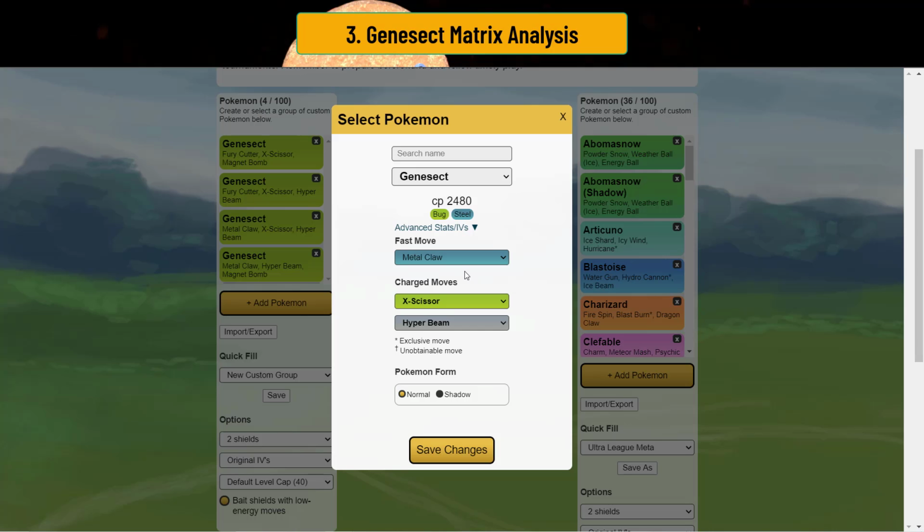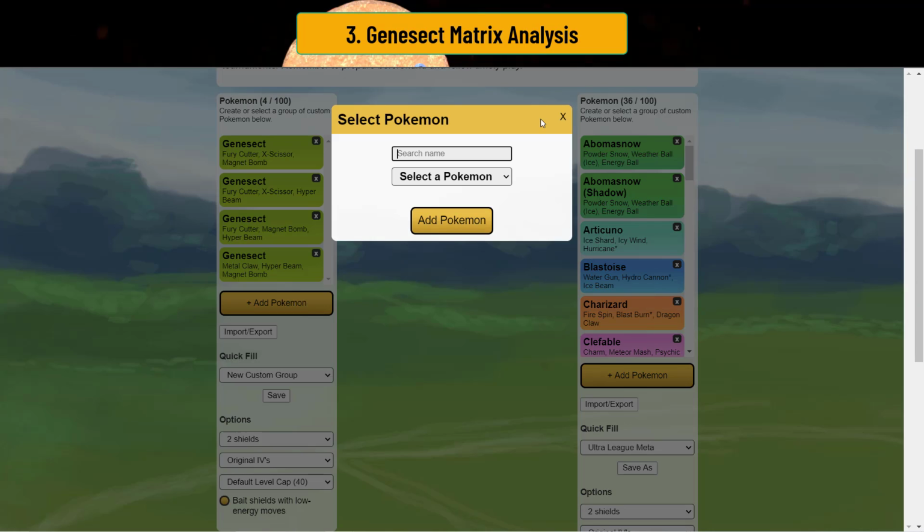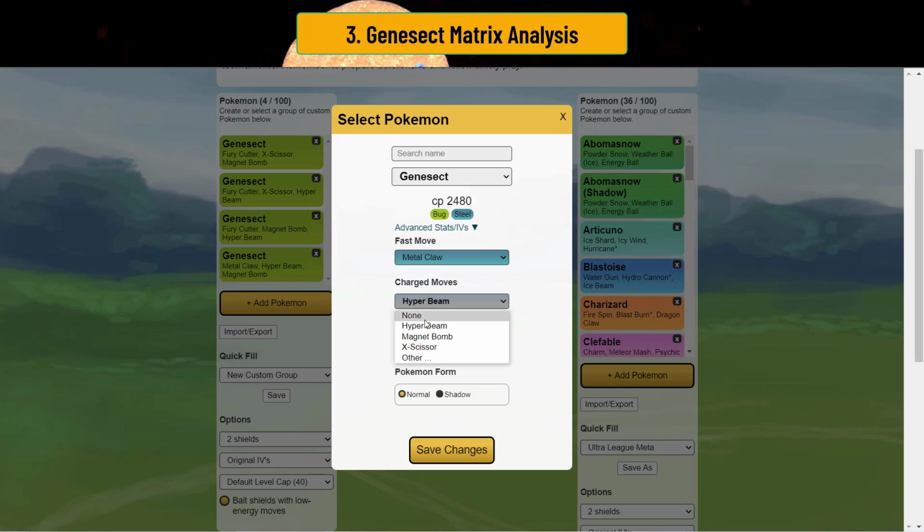We'll do all three here. There's Fury Cutter. Well, let's just do the whole ace package: Magnet Bomb Hyper Beam, X Scissor Hyper Beam, X Scissor Magnet Bomb, Metal Claw Metal Claw X Scissor. We'll just do every single variation you can think of, and I think it would be a lot of fun.